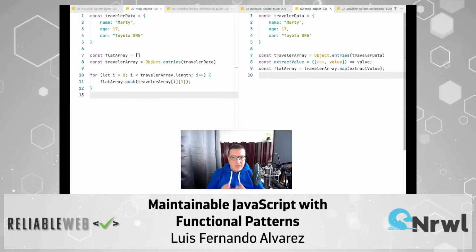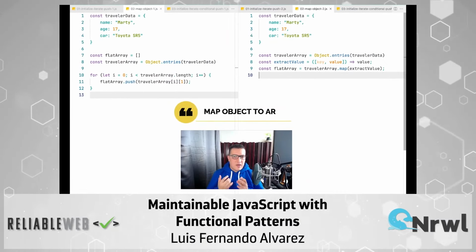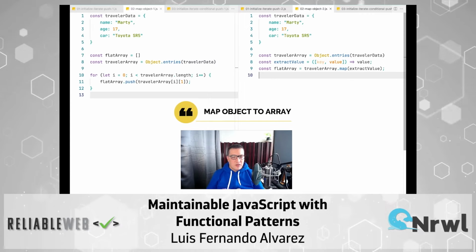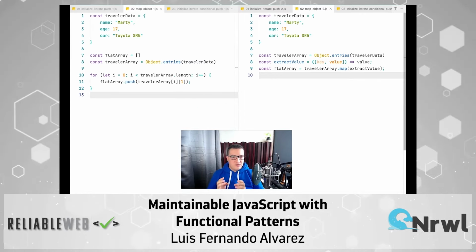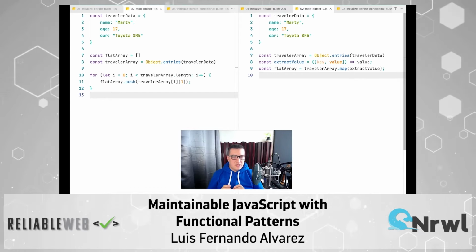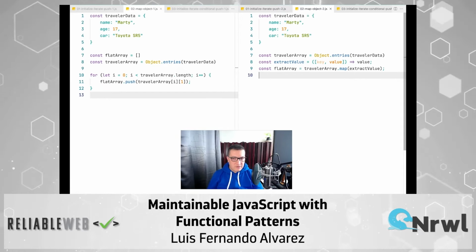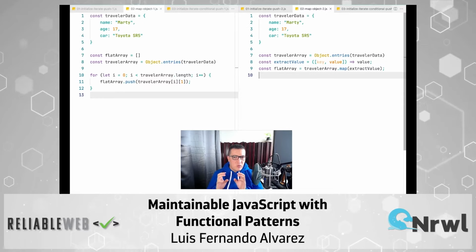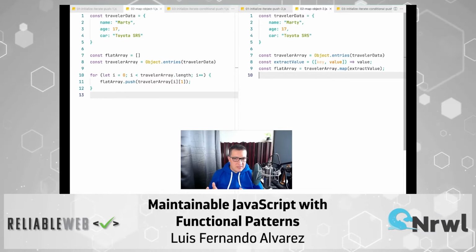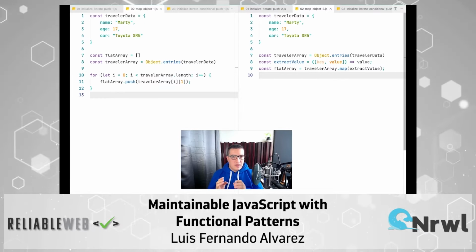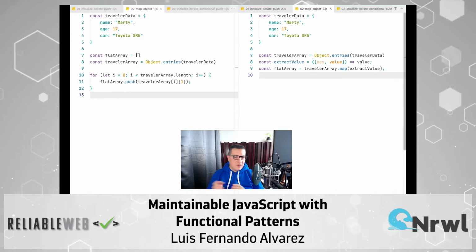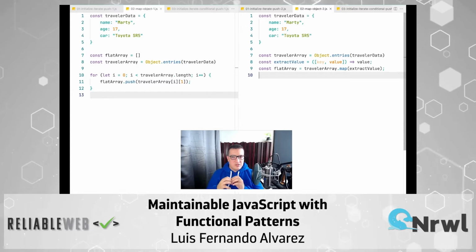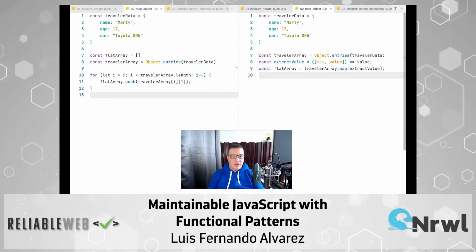So right now we can see another application of the map function. Sometimes we have an object, and what we want to do is transform that object into an array. For example, we have this object, and we want to export that as a CSV. So we want to put it in an array format first, and then use our library for CSV to just put that into a file, right?